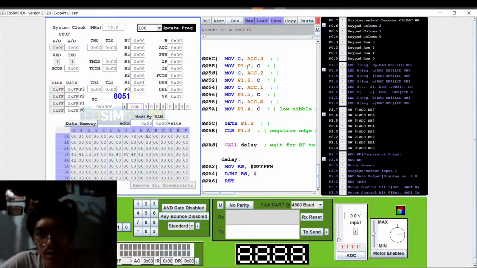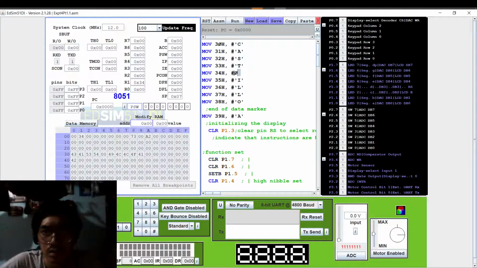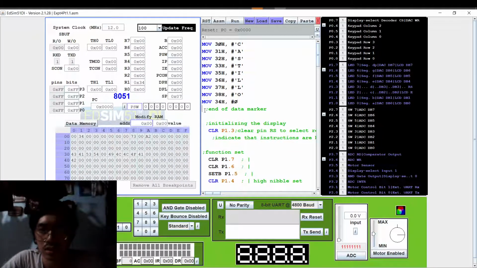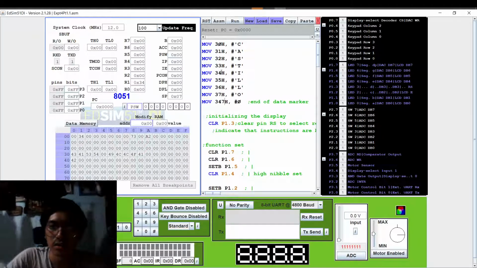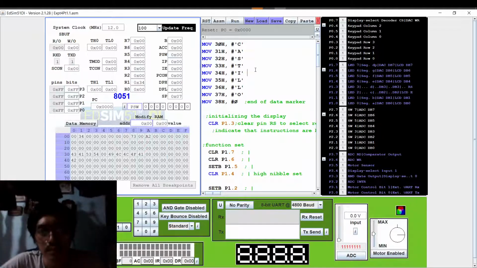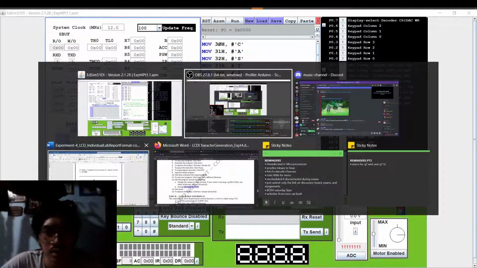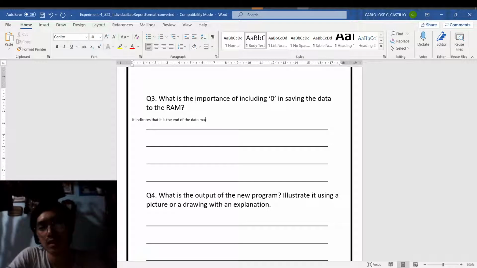Or, oh, I think, so let's, okay. So it should be 4, 5, 6, 8, 0. So the answer is it indicates that it is the end of the data marker.